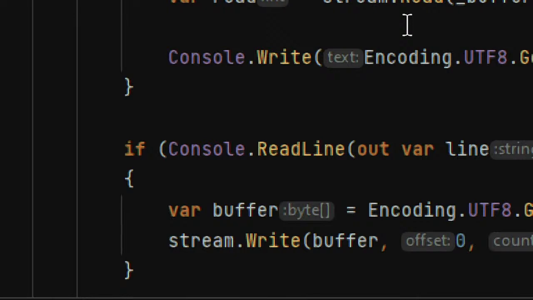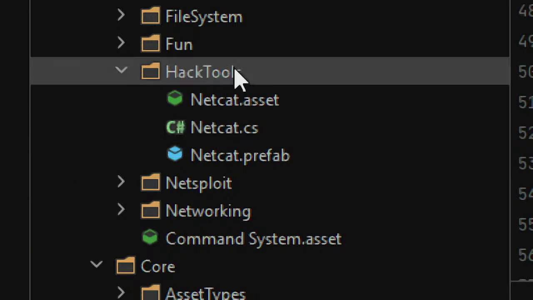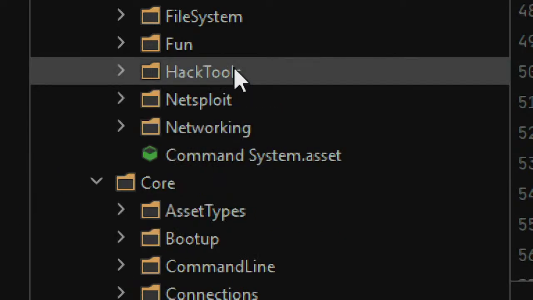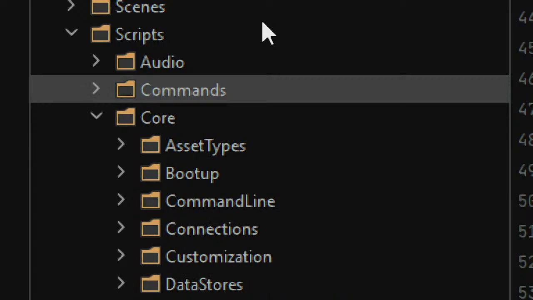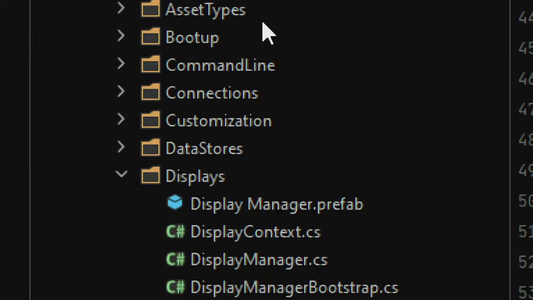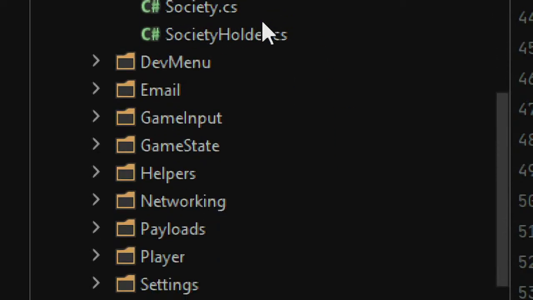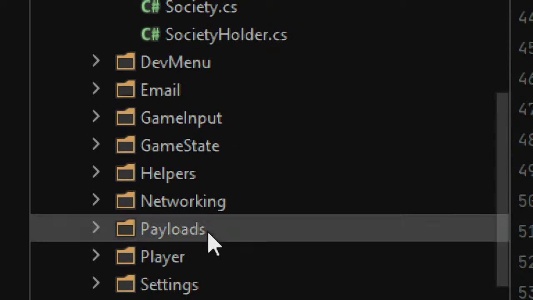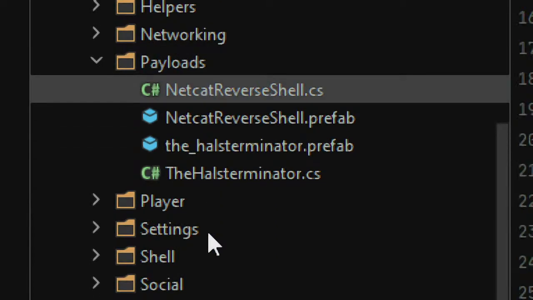You send things, they get sent. You receive things, you see them. That's all we need. But on the server side, which is done through a different system, I actually cannot remember where the payload for that would be. Give me a moment here. It's either going to be in core or it's going to be under payloads. There it is. So there's the Shell Terminator and there's the Netcat Reverse Shell. That's where we want to be.